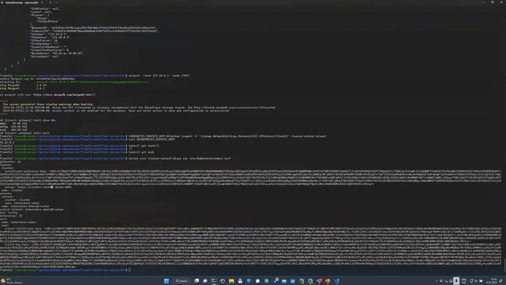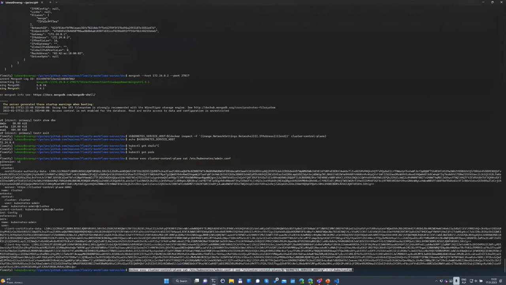But here we have the cluster control plane name, and sometimes in Docker the DNS won't allow using this name. So there is a trick here: inside the output from this command, we substitute cluster control plane with our environment variable KUBERNETES_SERVICE_HOST.